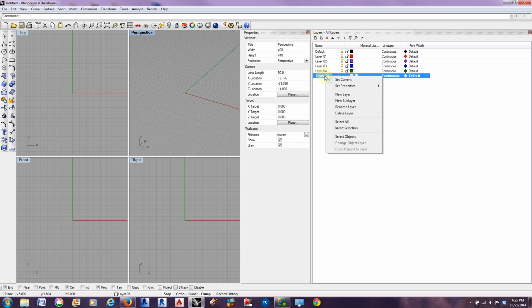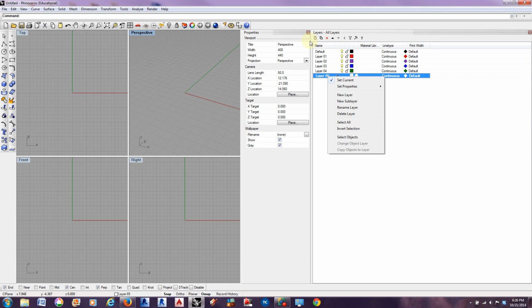And if I right click it, if I have an object selected, obviously I don't have one drawn right now, I'm able to change the object layer. So for instance, as you start to build a piece of furniture and you've got all these different separate parts or components that make up the piece, it might be useful to start thinking about maybe one layer has your line work on it, one layer has solid surfaces, one layer has meshes, one layer has surfaces.